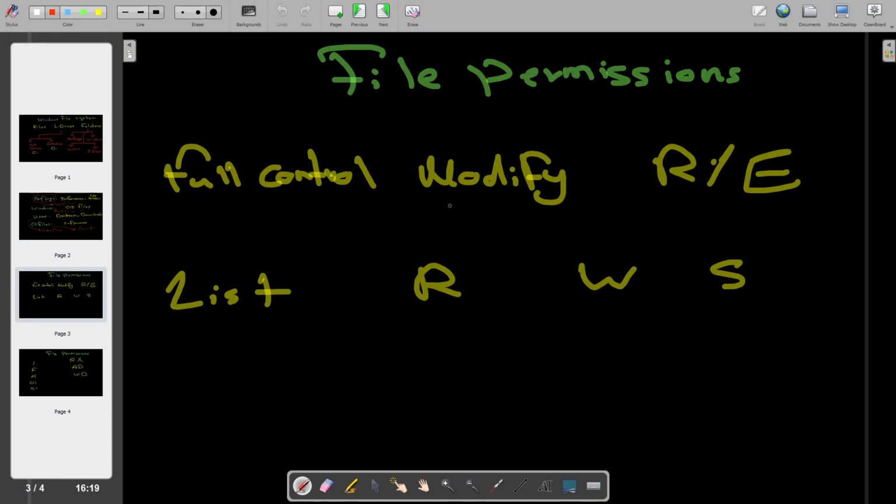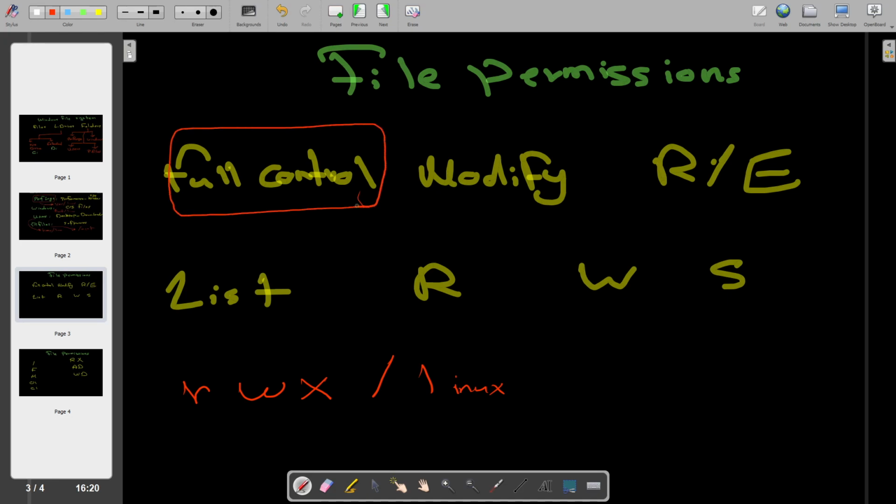In Windows, we have many file permissions as opposed to Linux. In Linux, you have read, write, and execute, right? But in Windows, you have much more. So let's go over each single one of these. First, we have full control.